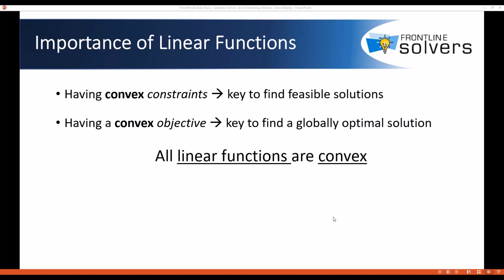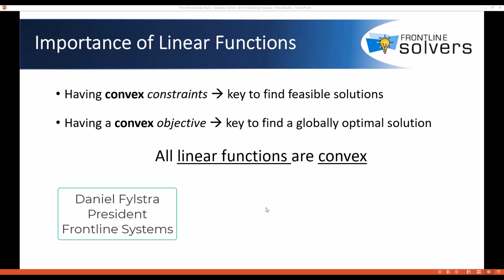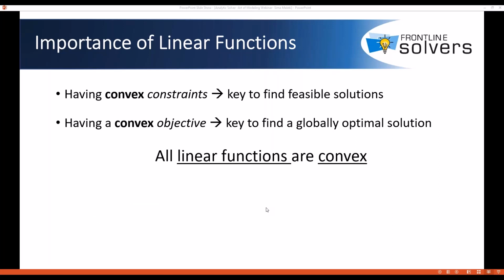Dan, did you want to add anything here? Well, a little later, perhaps we could try to give people some insight into why these things are true. This is all a matter of the process of searching. Optimization is a search through a multidimensional space, and you're bounded by constraints. You have to search within the feasible region bounded by the constraints.